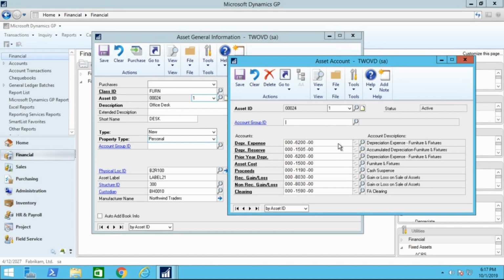The effect of this is that if you do later change account group setup, it is not going to roll down to the individual assets. You'll have to transfer the assets to appropriate accounts separately. So once more, changing the account group setup will not roll down to the individual assets after the assets have already been added.